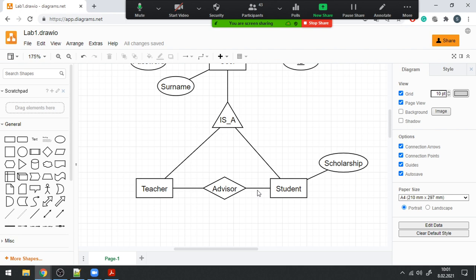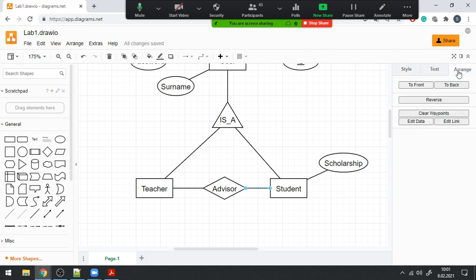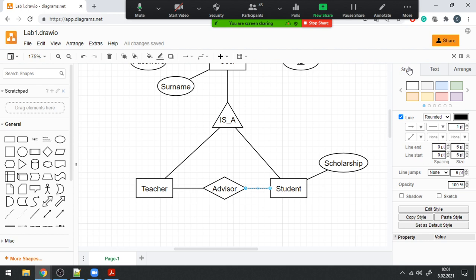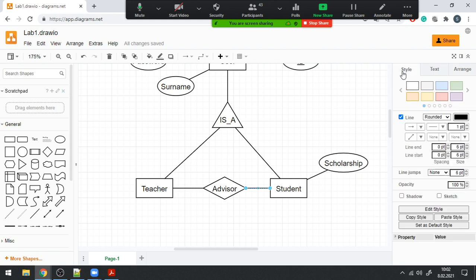But when you have some line on your workspace, you don't really know which point is the start point, which point is the ending point. Under arrange, or I guess under, okay, for lines, it doesn't show up. So there is really not an option to know which is the ending and which is the starting point. So I'm going to just choose one of the sides to have an arrow. And now it's on the wrong side.